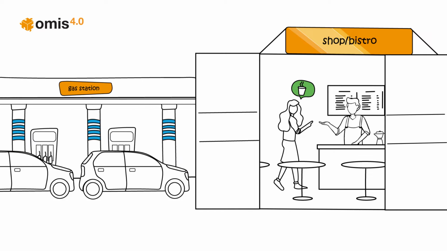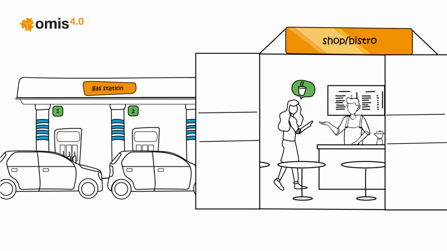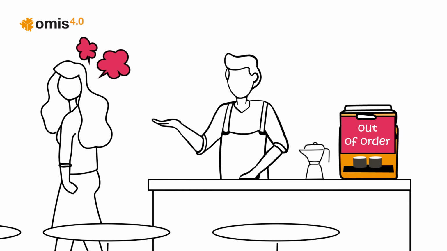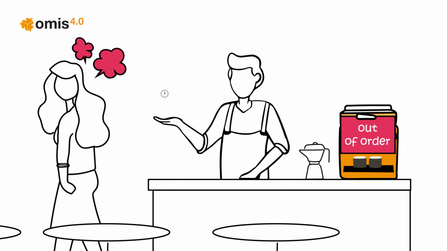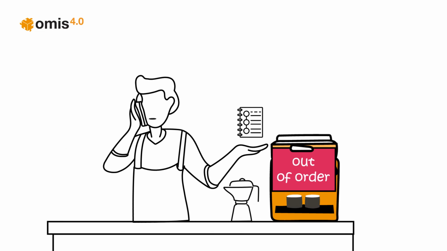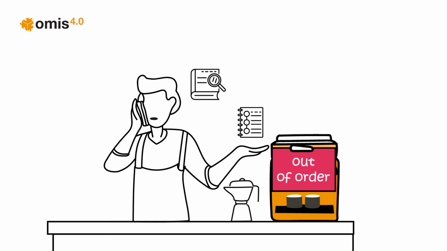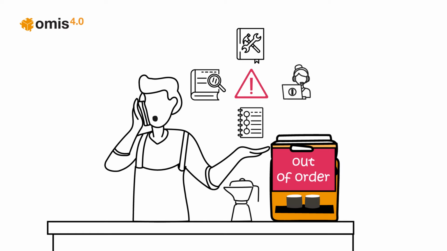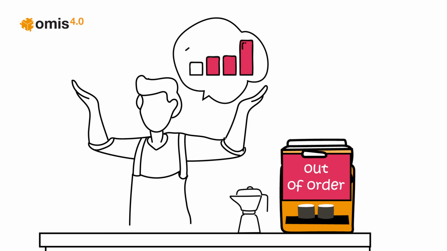Companies and industries with a branch network know the problem. Again and again, there are failures in devices and systems from different manufacturers. This not only affects customer satisfaction, it also costs time and money. Employees have to record the problem cases, find the manufacturer's contact details and the service contracts, and then repeatedly make calls or write emails. Not to mention the immense costs that a device failure generally causes.